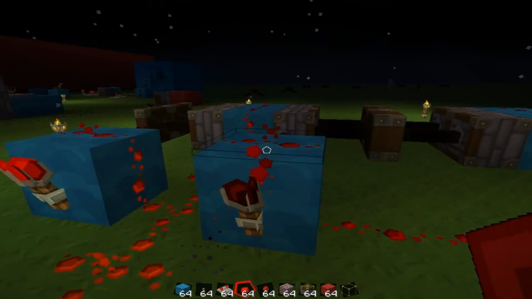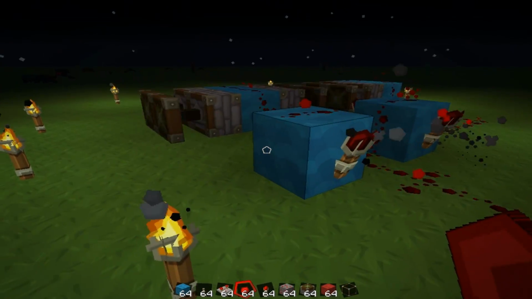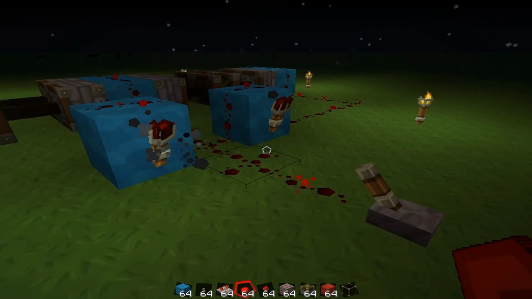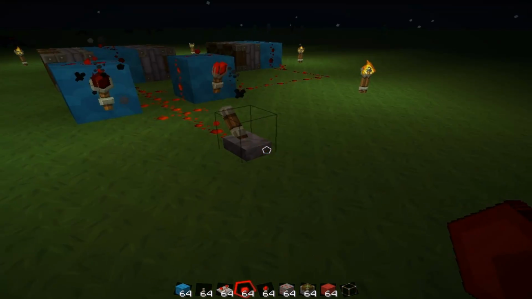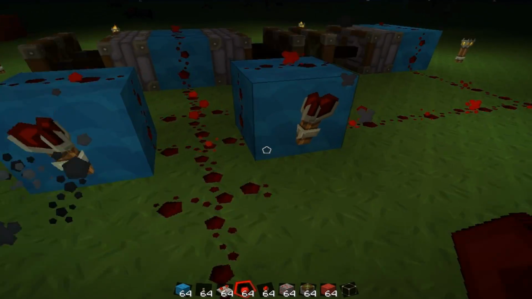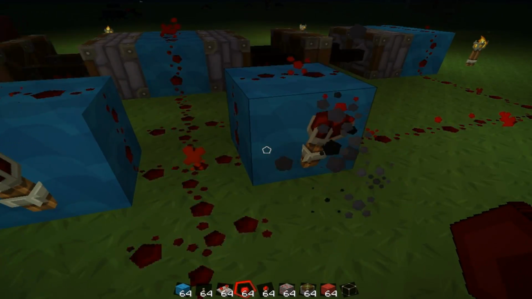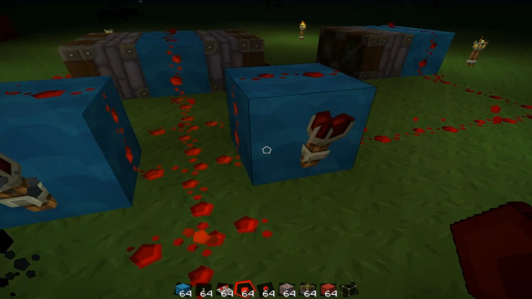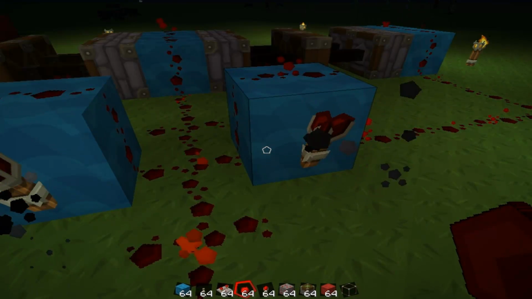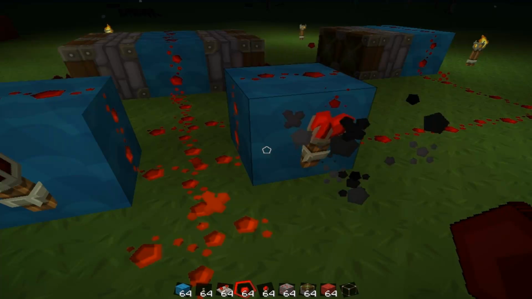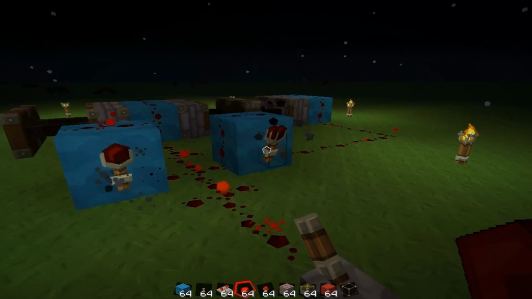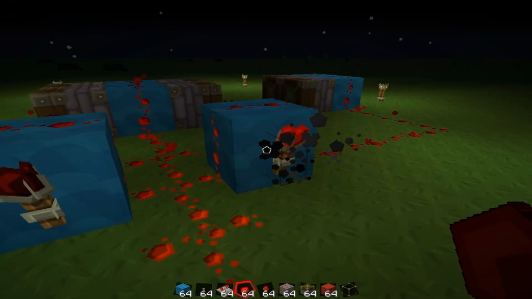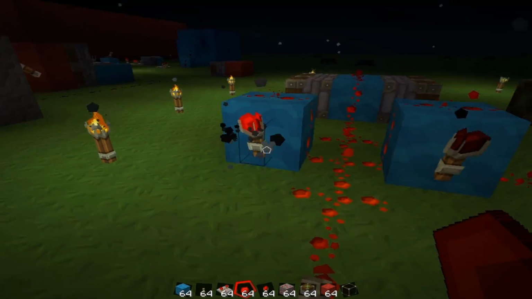now I have no idea what kind of a practical application this would have. Maybe you could use it as a crushing machine to kill mobs or something, I don't know. But if you listen, you can kind of hear a sizzling. And that is each of the torches burning out, and there's smoke there too, see? Anyway.